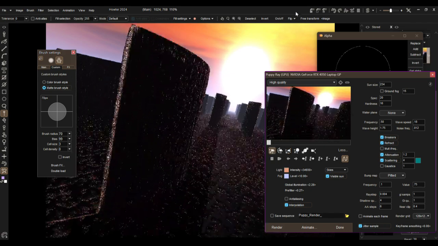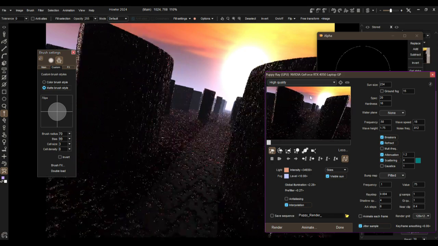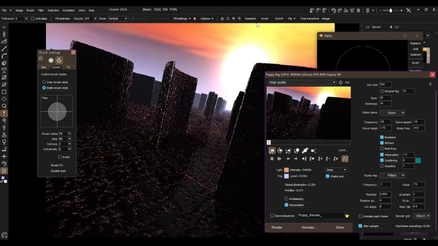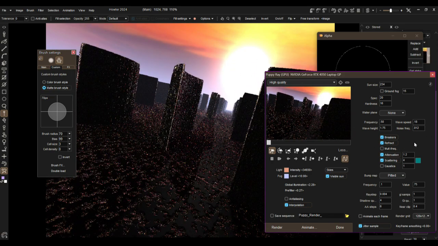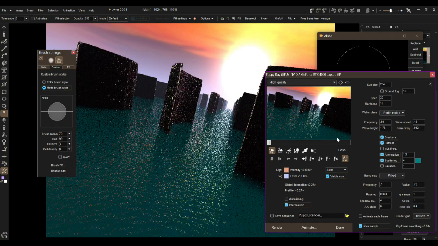And what else could we do here? Remember, this started with circles. That's just fascinating where you can take it. Let's go a water plane. Let's bring the water back. And there you go. Maybe we need to have a little bit less on that brightness.